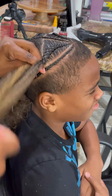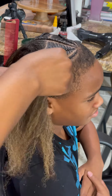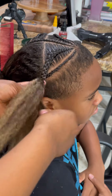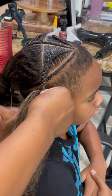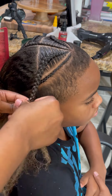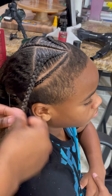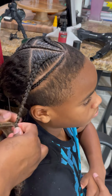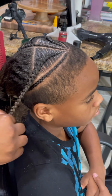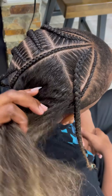So I'm confused. I love to be at the comfort of my home. Yeah, I could go to a salon if I choose to, but I prefer to be at home. It's convenient for me. I love it, and I love being in my safe space. So I would rather do hair from home. I couldn't understand her rationale behind why she wanted me to come get her. But, you know, that's neither here nor there. Haven't heard from her again. I actually blocked her off of my site after she did that, because I don't need rude clients.